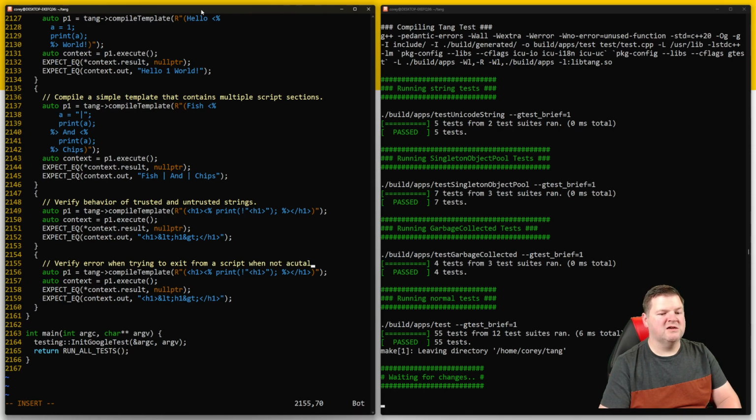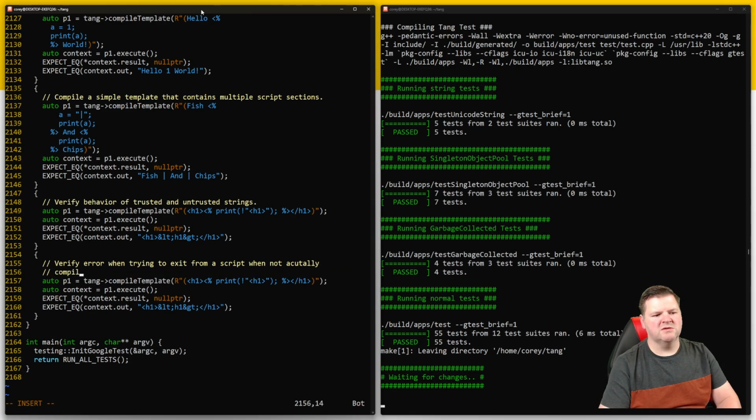Not actually compiling a template. And this will be compile script, and we can actually say a is equal to 1 semicolon. That's fine, but now I've got a %close.